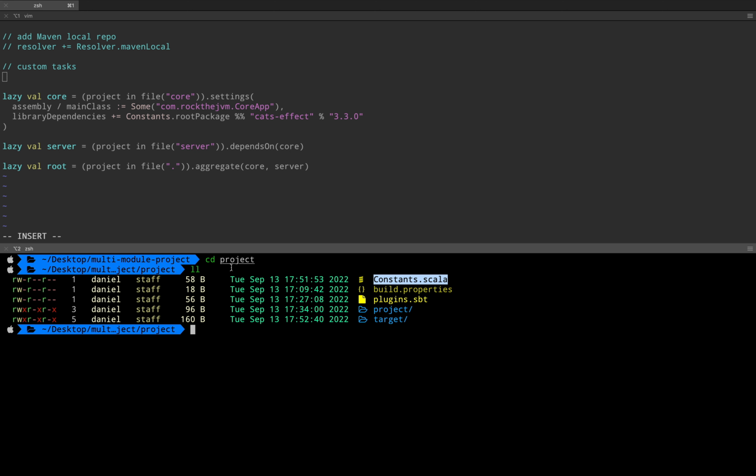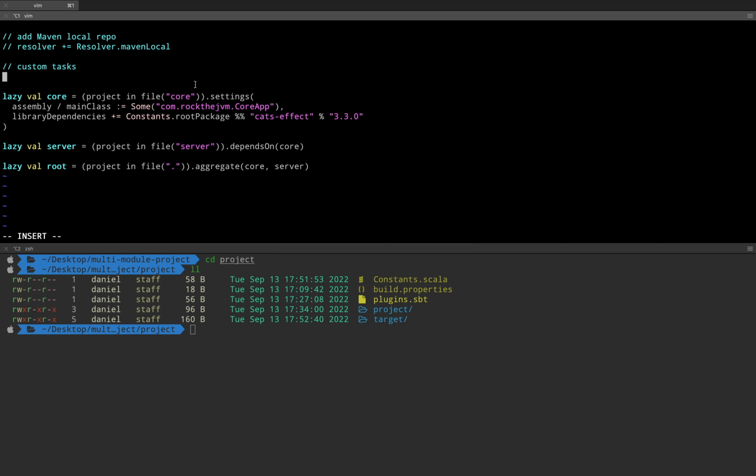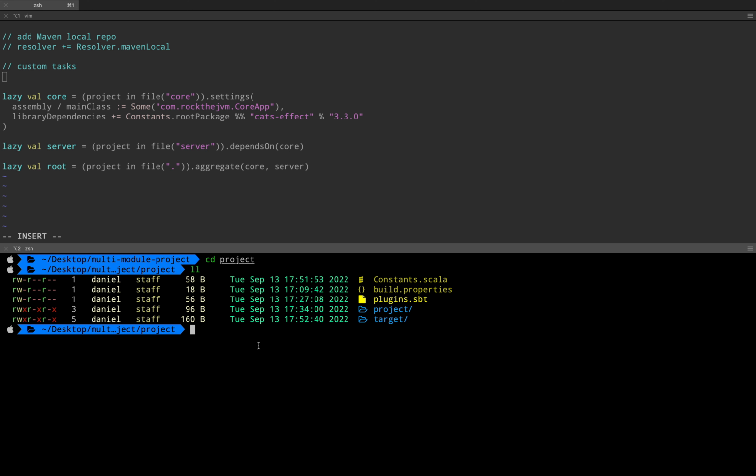Now, in this project directory, all Scala applications or all Scala objects or definitions are immediately visible in build.sbt directly without any sort of import. And here I'm going to create, let's call this CustomTask.scala to demonstrate how you can invoke a custom task in the SBT console of this project.